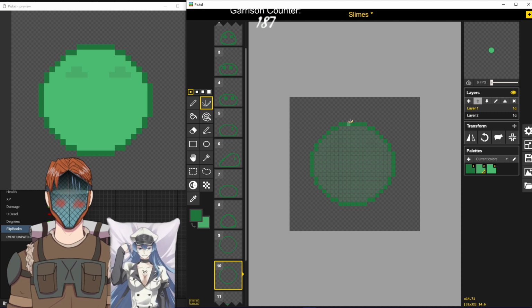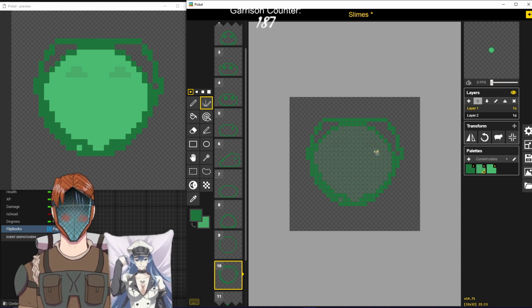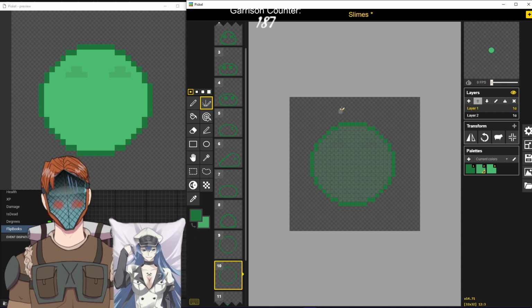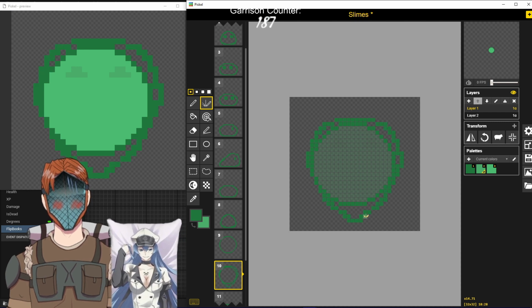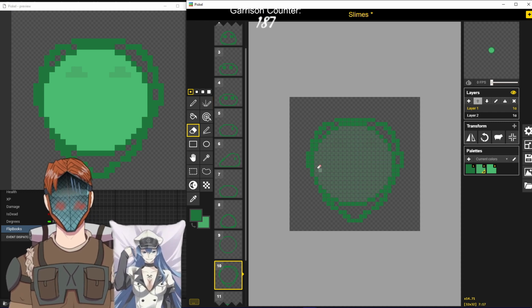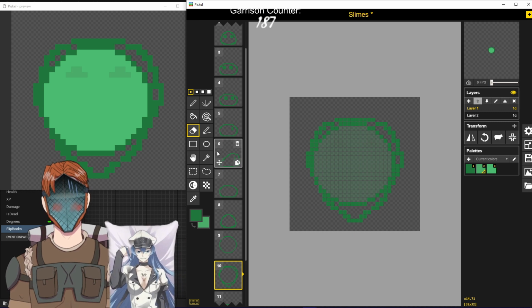Okay, so it's a little fatter in the front. He still needs to be round though. Yeah, that's much better. Wait, no. Go back. There we go.